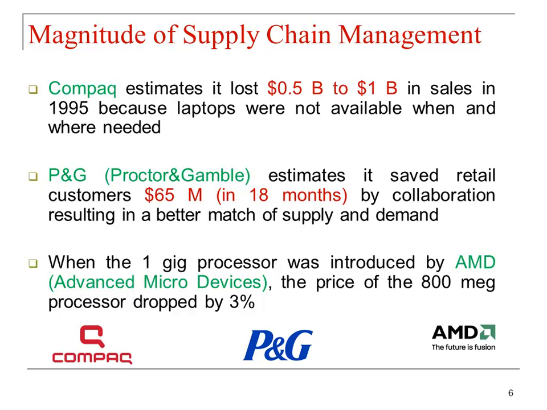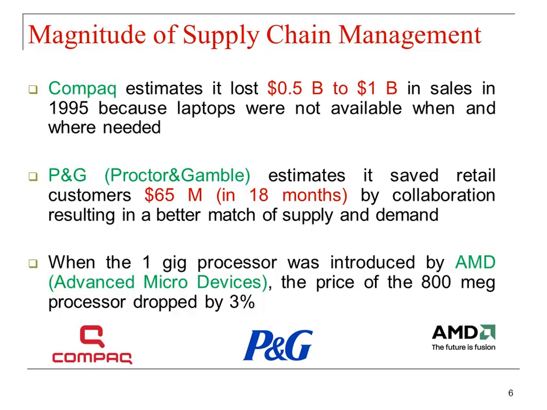To illustrate the magnitude, Compaq estimated the loss of $0.5 billion to $1 billion in sales in 1995 because laptops were not available when they were needed. So if you are not able to deliver the goods that you need for your customers, then you have a cost of not being able to sell those goods.